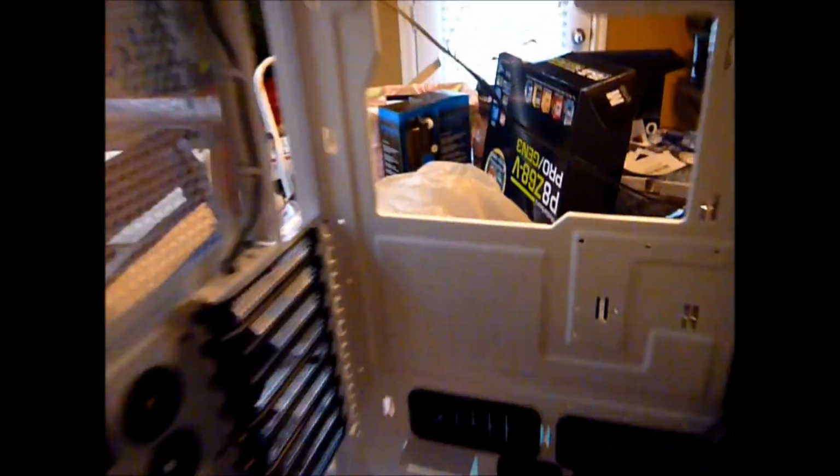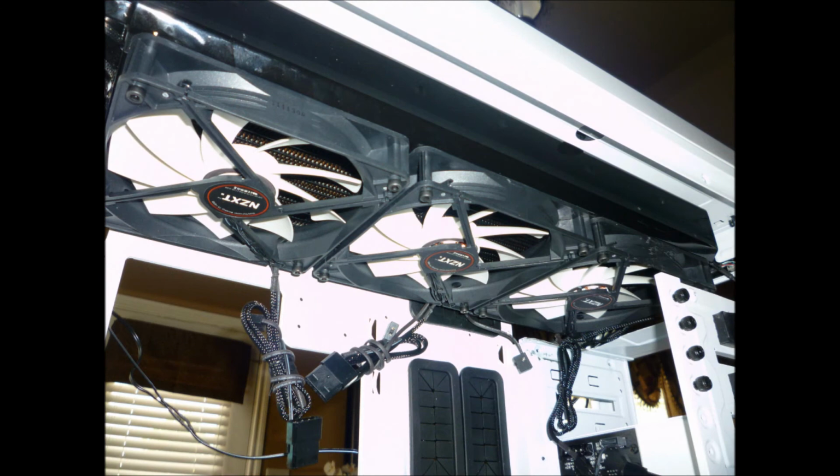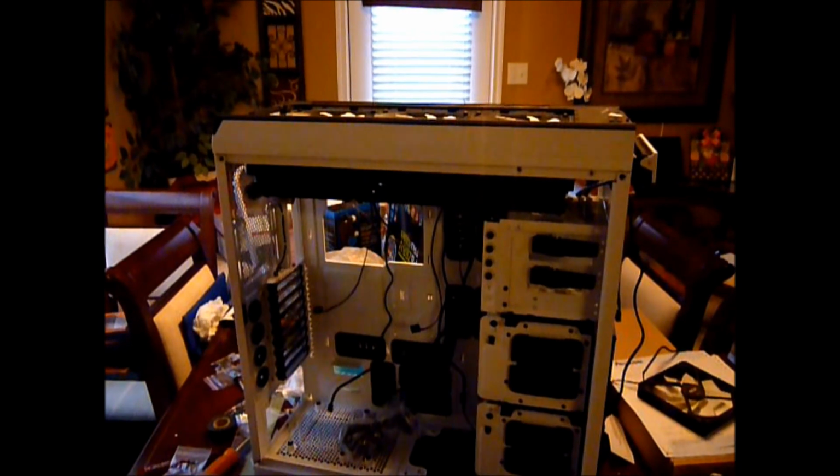Okay, again real quick, I actually had to cut this corner out for this fitting that drops down in this corner to fit down. So that's how I had to modify that. I just threw some white electrical tape in there to hold this piece together where the I/O panel is going. I think that's what it's called anyways. But here we go. Okay, there we go. Successful mount.